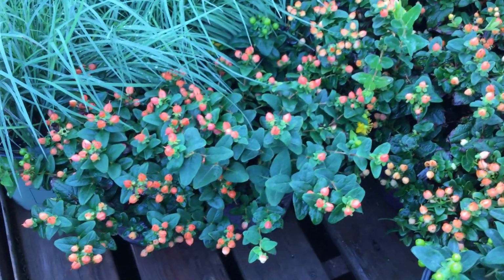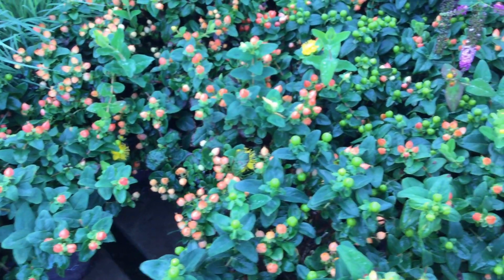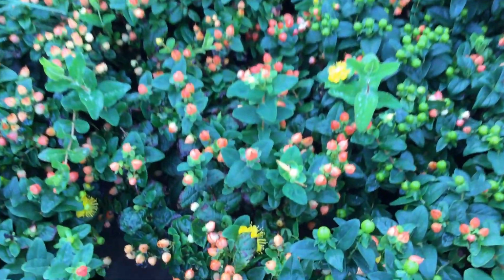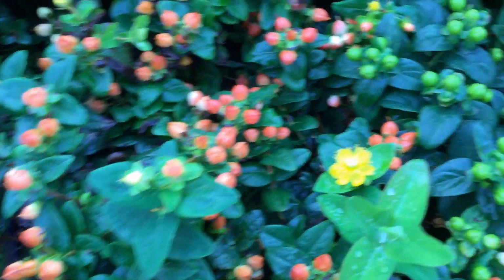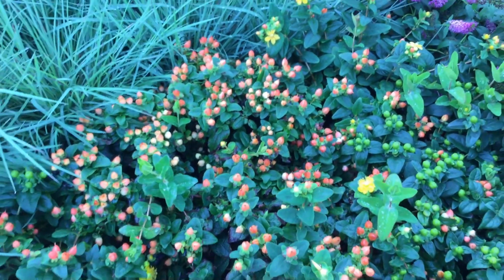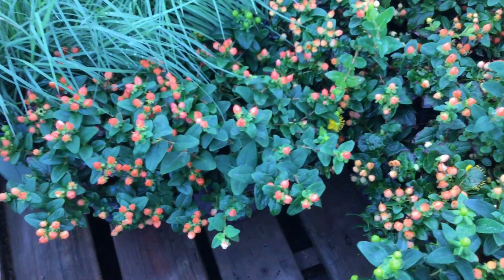You can see the nice berry set on there, and these things are really known for their berries. We got a variety of colors. Talk to your rep about that, and we can tell you what we have available. You can also see, though, it has a really neat little flower, that little yellow guy in there. But again, this one's really more about the berries, and the berries are worth it all. So Hypericum, you're looking at Magical Pumpkin, but like I said, we have plenty of other varieties available.